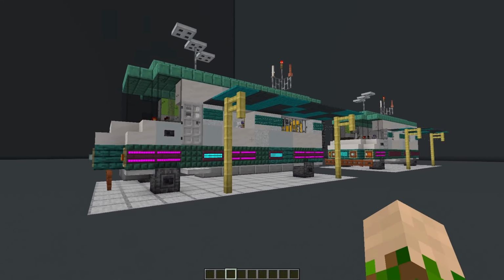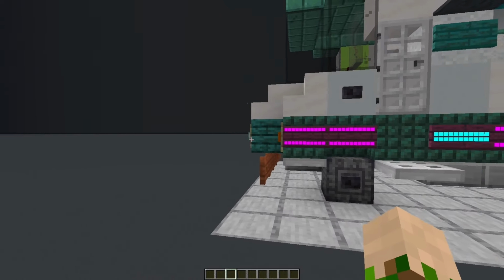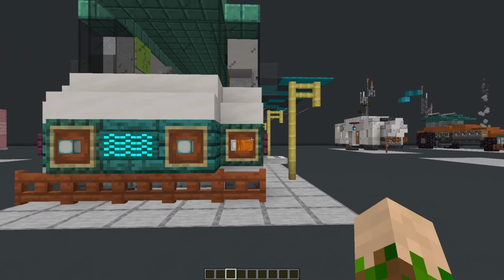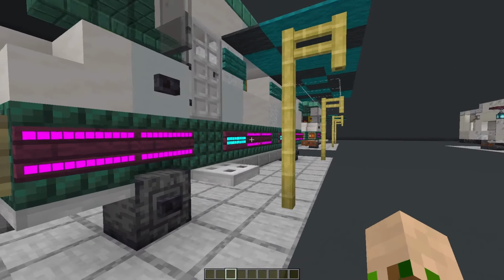And as you can see here, I added the glow signs here on the sides of the vehicle, and in the front and back I added item frames with headlights and turn signals. Now let's go inside.